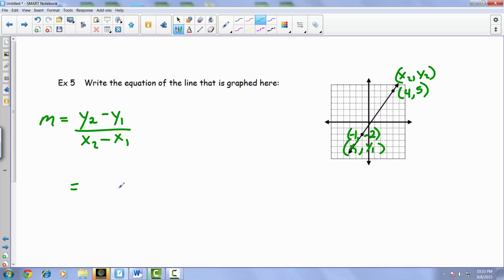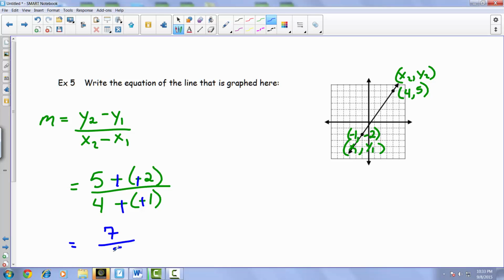So just throwing those values in, we end up with y2, here he is, 5, minus your y1, coming out to be -2, all over your x2, here he is, 4, minus our x1 being -1. Anytime you are subtracting by that negative, you are really adding him. So we have 5 plus 2, that comes out to be 7, over, again, subtracting by a negative, we're really adding there. So it looks like we end up with a 5 on the bottom. So our slope for these 2 points comes out to be 7/5.